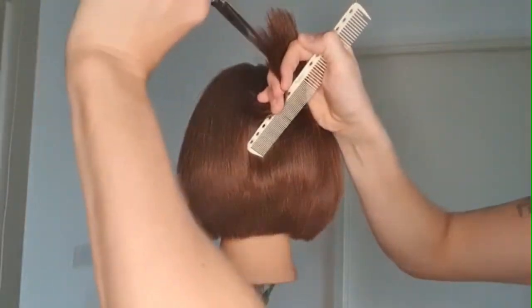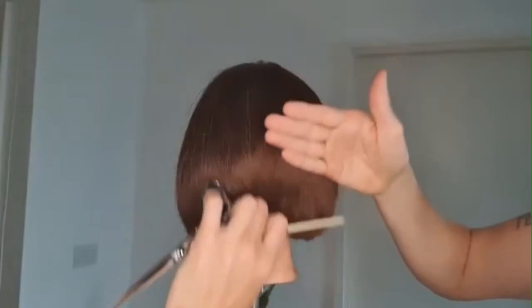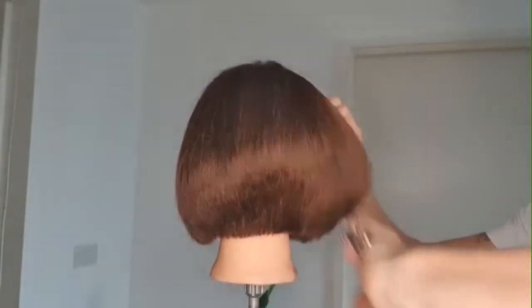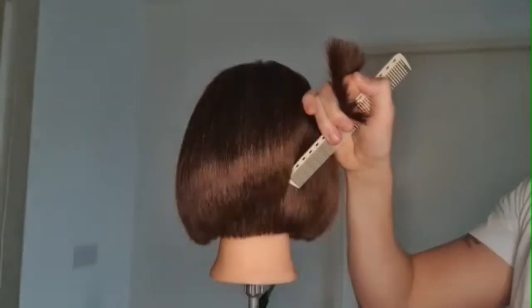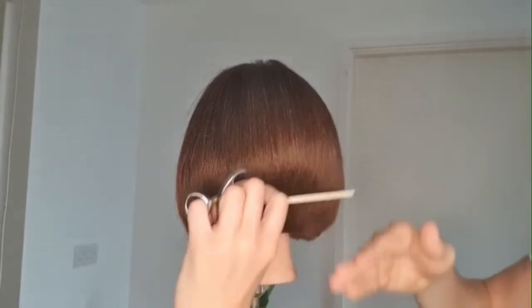And I could just very lightly come through and point cut just to remove that, but I'm really happy with that shape, so I don't feel like it needs it. But say if this was someone with slightly thicker hair, it may not be sitting quite so nicely through there. And there's my end result. Thanks very much for watching.